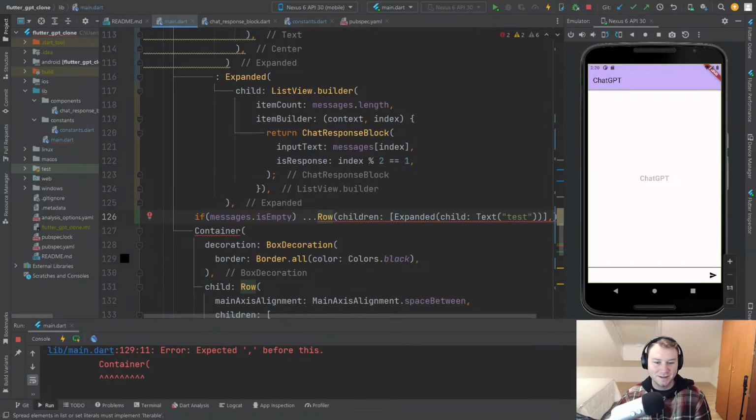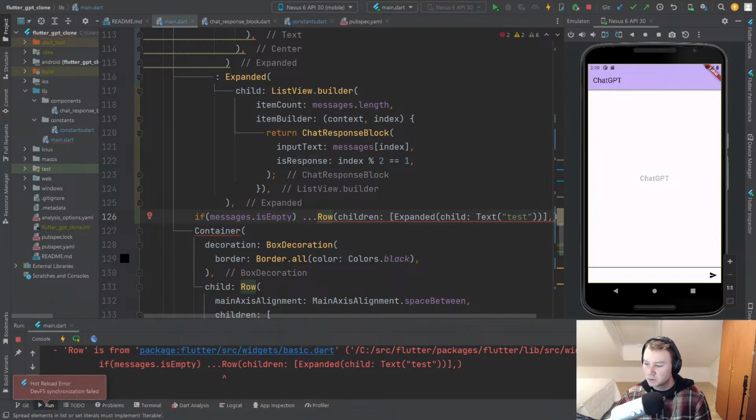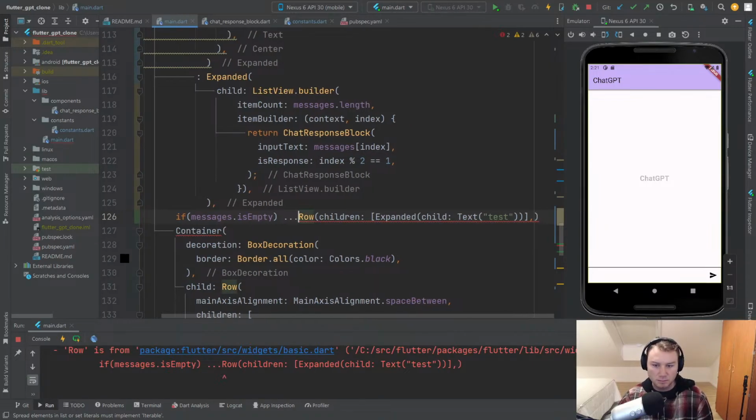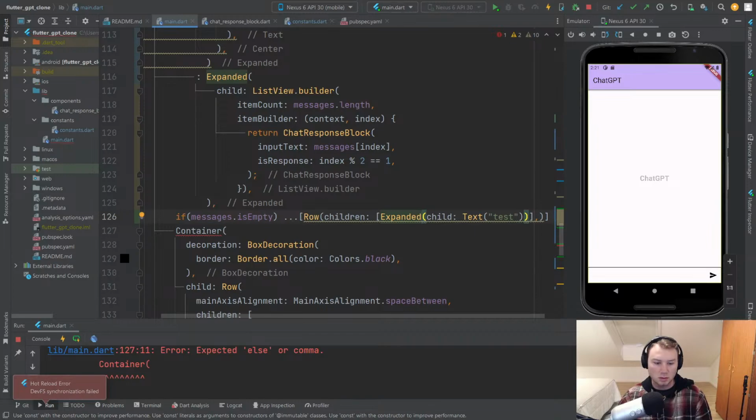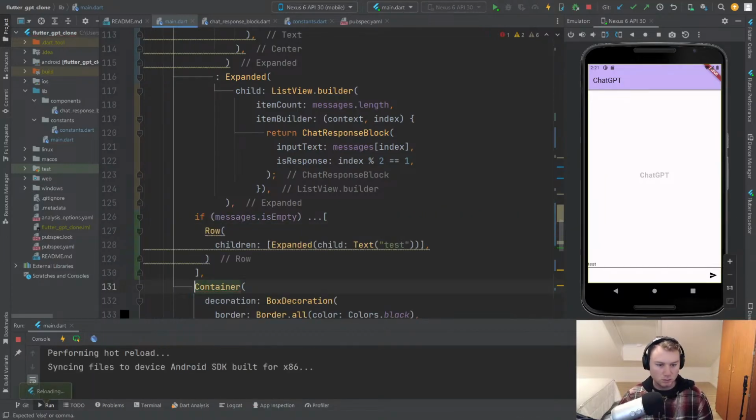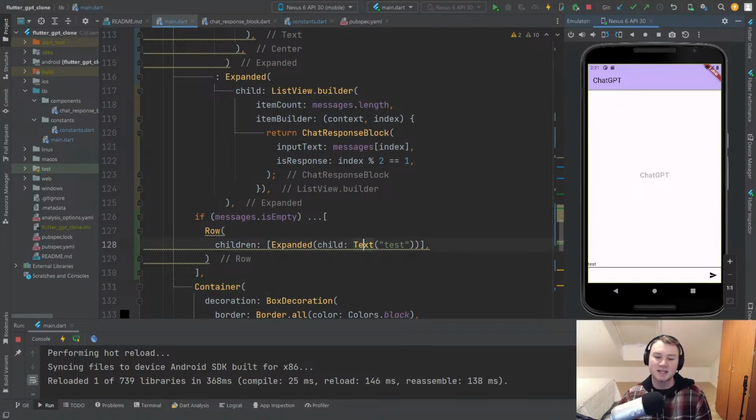Oh, I thought I could do that. I remember in the course he showed how to do that. Let me see if I can pull up my old code. Oh, I see. Here we go. So we got the text. Okay, too easy.